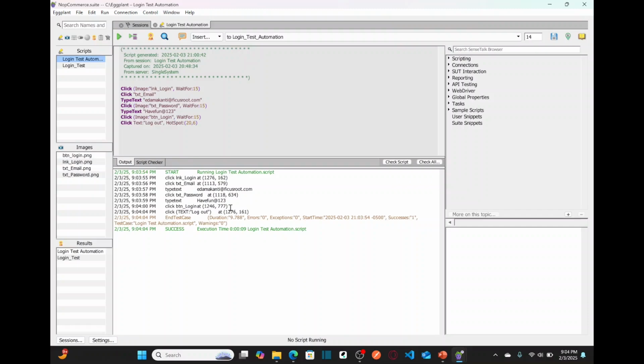So this is how you can build the basic script by using turbo capture. This is very important session for us to start automating more complex scenarios. In my upcoming videos, I'm going to show you how can we automate more complex test cases by using turbo capturing, and also I'm going to show you how can we automate our test cases by using assisted scripting, which is another method of scripting by using Eggplant functional.